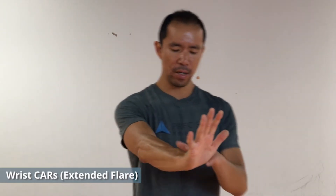Exercise two is the same exact thing but with what I call an extended flare or finger flare — that's wrist extension plus flared fingers, but here it's just a flare. Spread the fingers out as wide as possible and hold that the whole time. Same thing: ulnar deviation, flexion, radial deviation, extension. Here we're working the extensors in their fully shortened range as we do the circles, then going down into the flexed range. That's why we do it in two positions.